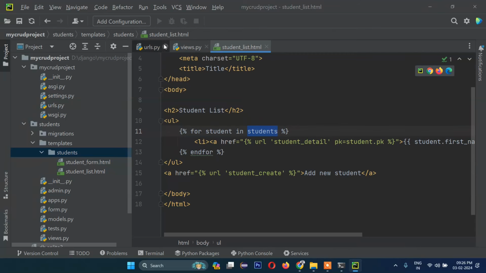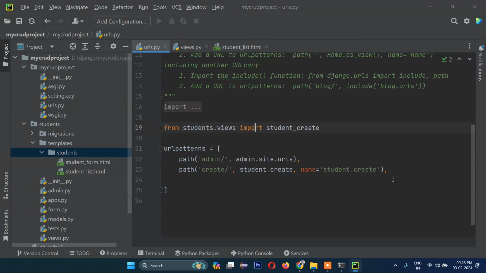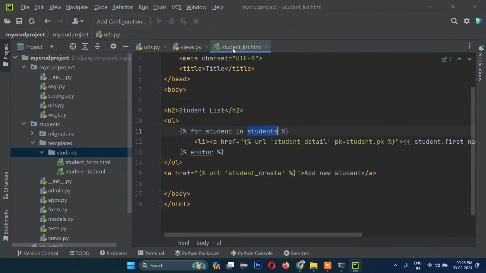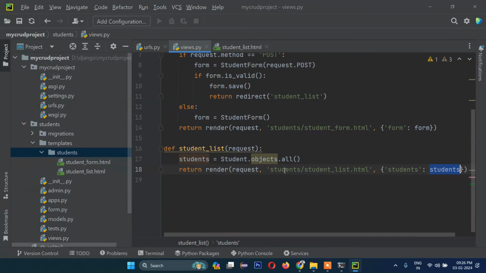But before that we have to come back here and just copy this, and then list, right? Is this list or what? Yeah, list. This is student list actually.